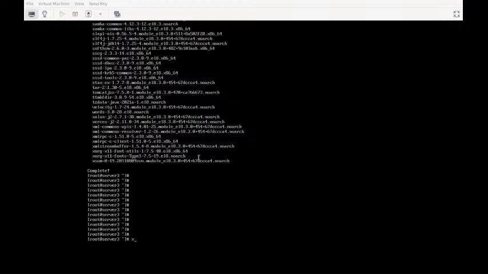We can also have a non-interactive installation. The ipa-server-install script creates a log file at /var/log/ipaserver-install.log. It can be used for troubleshooting in case the installation fails.